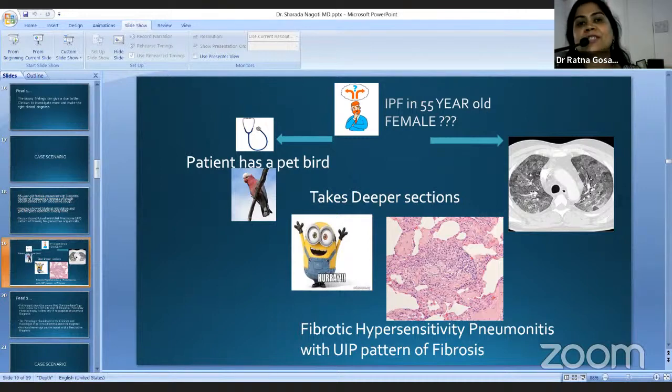This happens pretty commonly in the Indian scenario. Wouldn't it be intervened by bronchoalveolar lavage? Bronchoalveolar lavage, I don't think it is specific to call it HP. We cannot call HP, especially when there is any infection. Infection, like if the neutrophils are predominant. So neutrophil predominance doesn't mean that it is going in favor of IPF, isn't it?